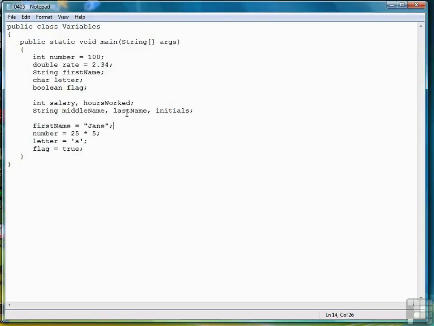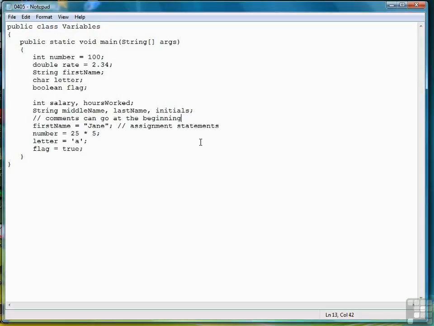Let me introduce another concept here real quick, the comment. Comments are parts of code that the compiler ignores that are strictly put into a program for the person reading the program to view. Comments can begin with a double slash mark like so, followed by the comment itself. Comments can either come at the end of a line like I've done there, or at the beginning of a line like that. Either way you write them, once the compiler sees the double slash, then it ignores the comment completely.